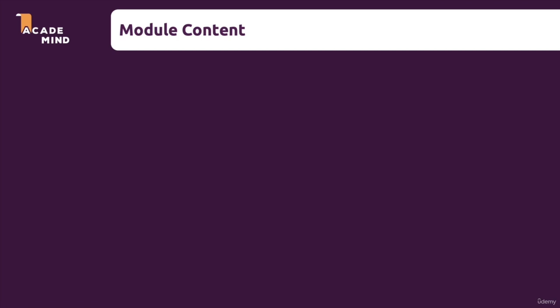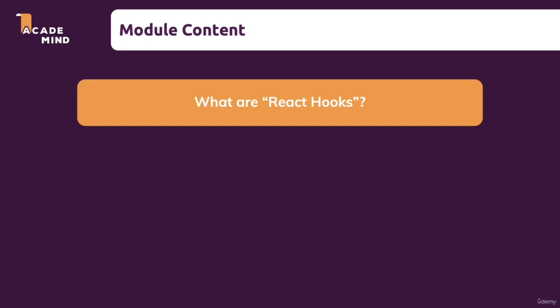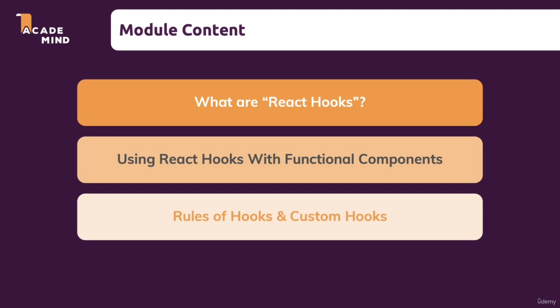Now in this course section, I am of course going to explain what exactly React hooks are, why we have them, which problem they solve, and most importantly, how you can use them. And we're going to dive into the different built-in React hooks React has to offer with functional components, of course, since React hooks are limited to functional components. And we're also going to explore the rules of hooks and how you can build custom hooks.